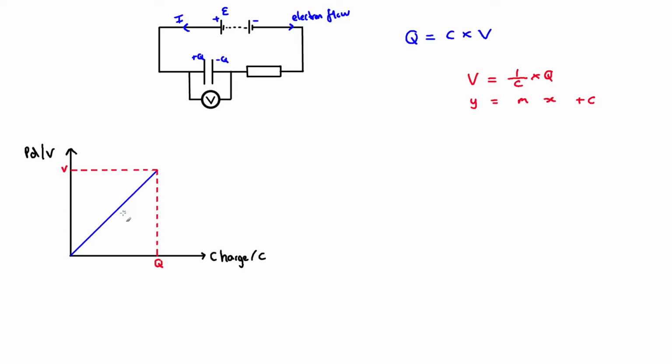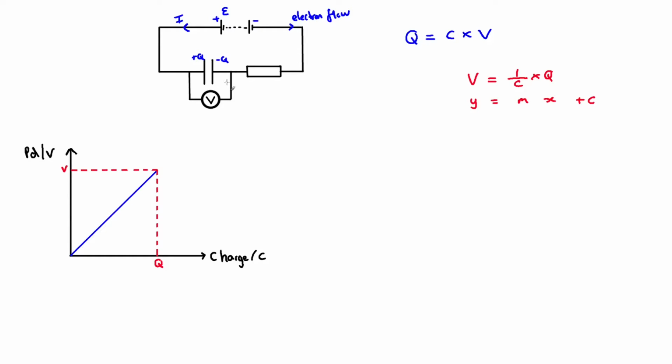Now what this also shows us is that as the capacitor charges, because the potential difference across the capacitor increases, it becomes harder to add charge to the capacitor. If you think about it, as electrons begin to flow around here, the capacitor begins to acquire a negative charge, which repels the incoming electrons, and so it becomes harder to push more electrons onto the capacitor as it charges.